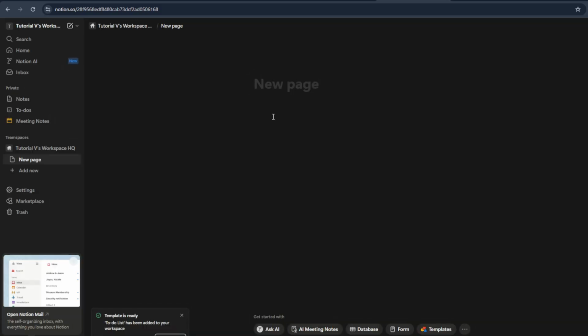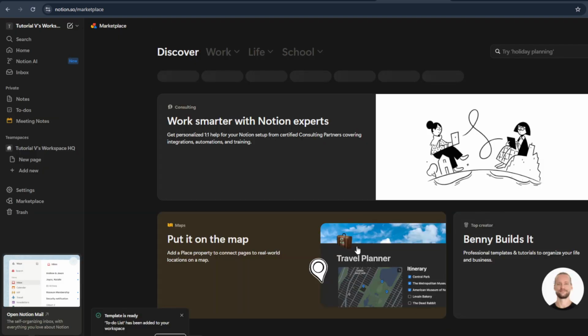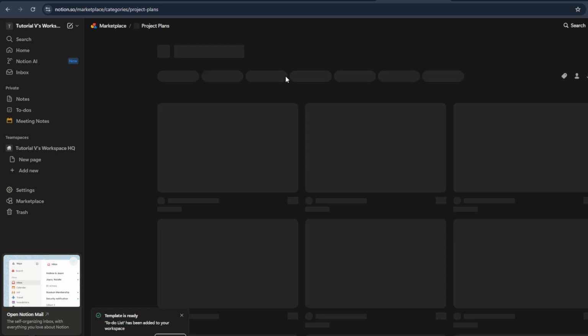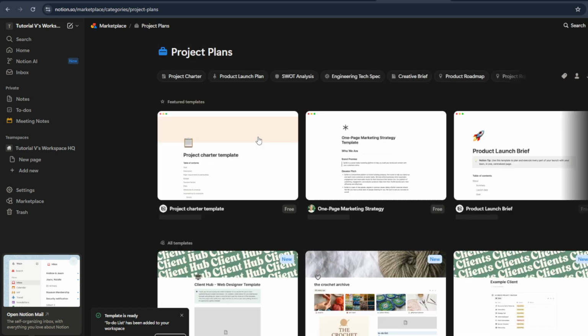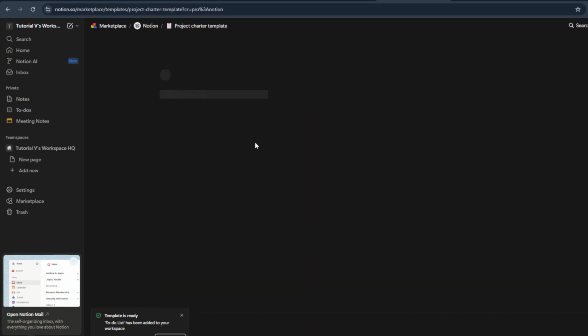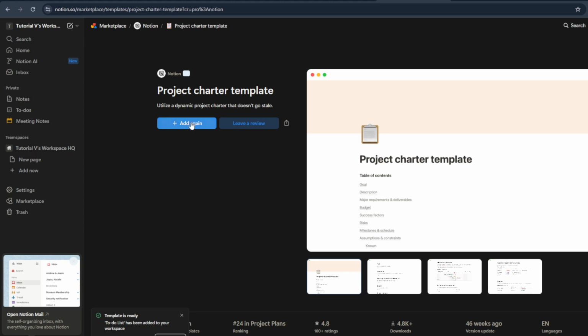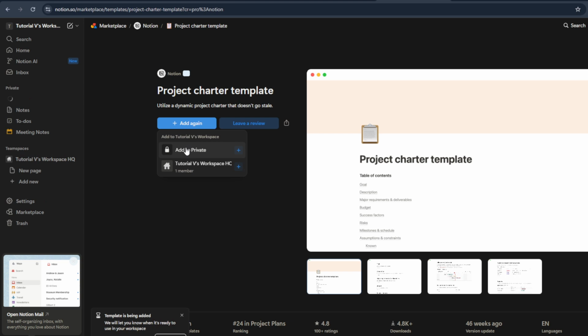Perhaps taking notes from scratch isn't your cup of tea. No worries, you also have the option to start with a pre-made template. Navigate to Notion's extensive template library to discover various ready-made options. Choose your template by browsing through the categories. Each template is designed for specific functions, offering a solid framework to quickly set up a sophisticated note-taking setup.